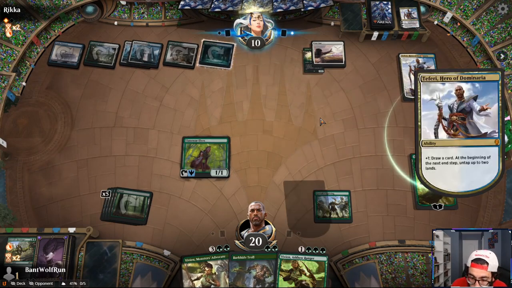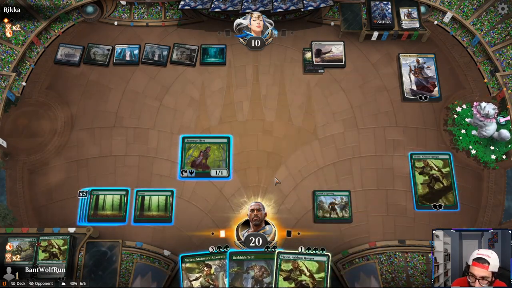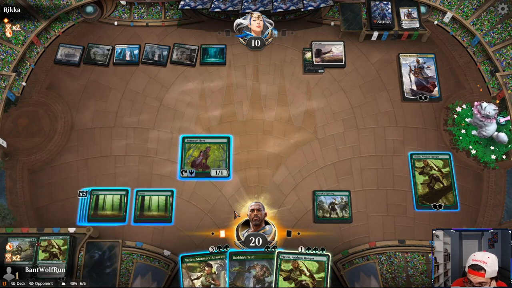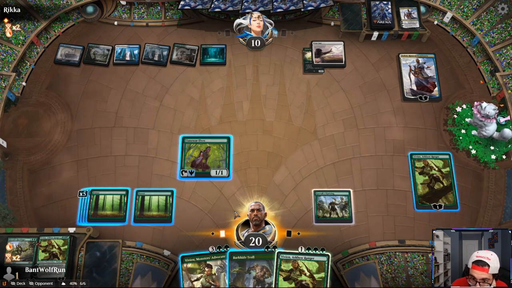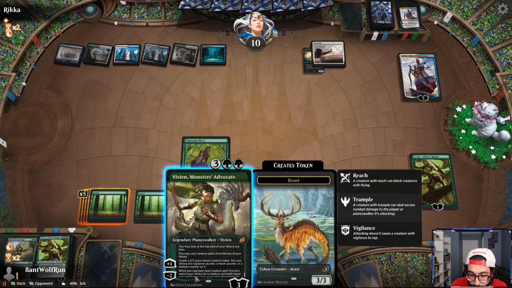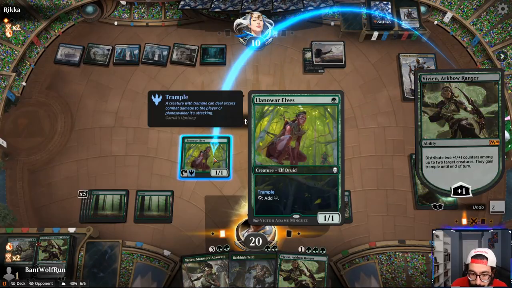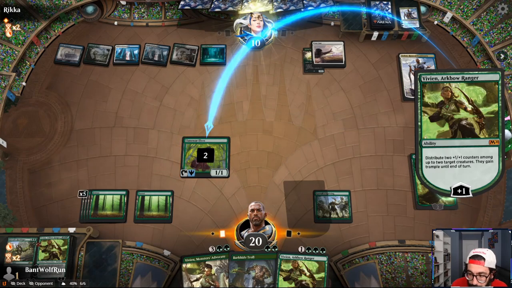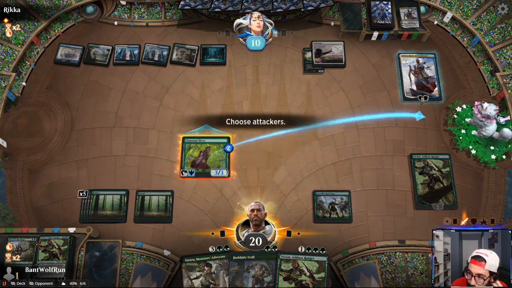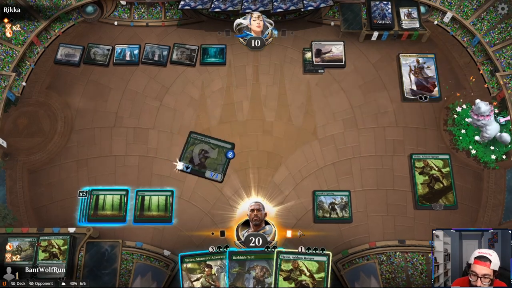So we know we have Vivian on top because I tucked the other Vivian. So I can go three damage. I can get this going, which may be best. I think we do that.